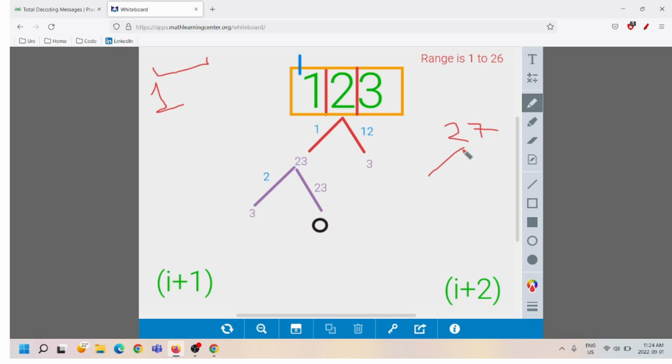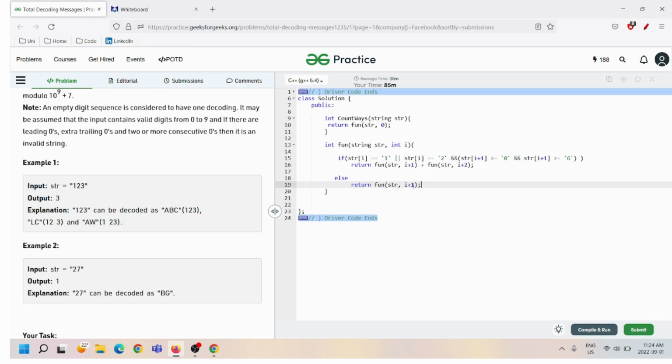the recursion tree? So we'll take 2 and we are left with 7. This is fair enough, this is good, and this is what I plus 1 is, right? So we have taken str and I plus 1. But when I'm combining 2 with 7 like this, and when I'm stopping here, then here it will return 0, because 27 can't be replaced by the alphabet. So this is going to return 0, and that is why we are not going to go in this branch whatsoever. So here we are going to stop, because we already know that the combination is not going to work. So we have just written I plus 1.